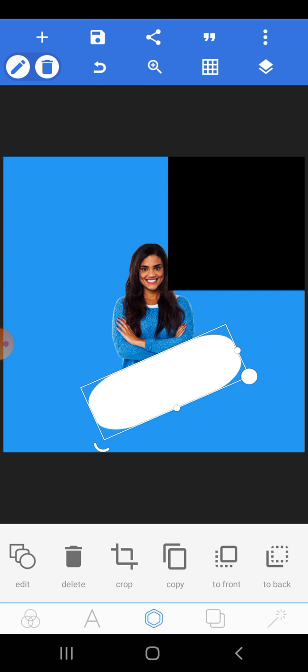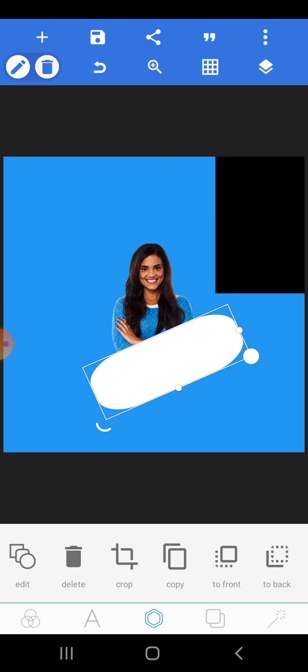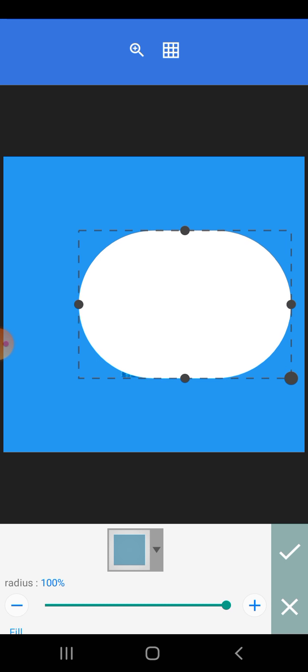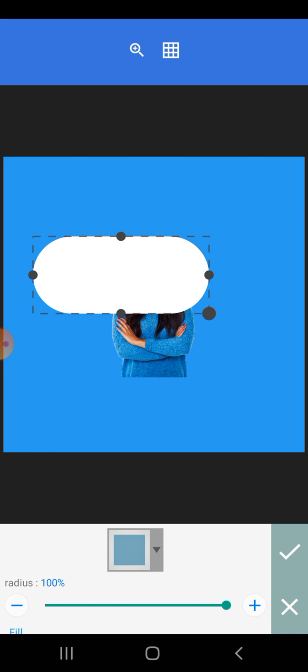Okay, so what I will do first for now is let me delete and start again so that you be with me. Okay, so I will add shape. I will just reduce it to 100. I will reduce the size and then increase it a bit.